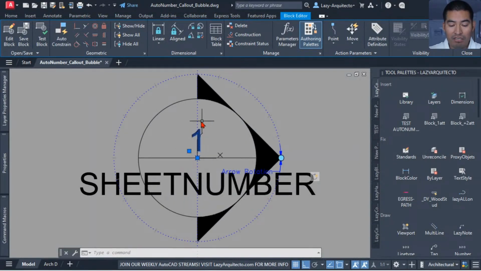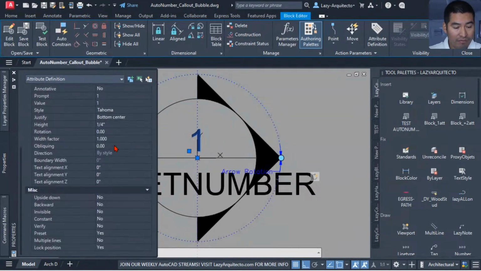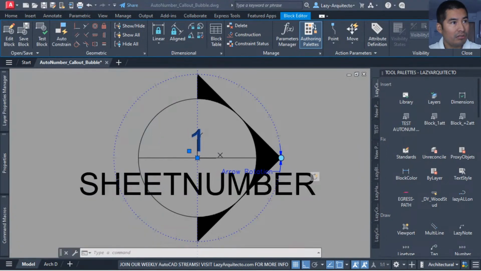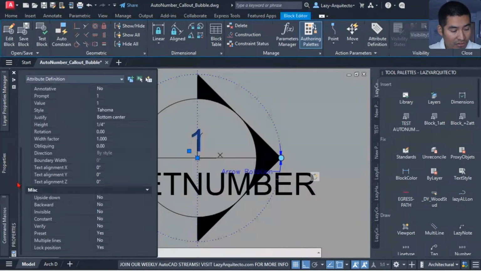The way I'm gonna check them is selecting them and going to my properties right here. Over here, if I scroll all the way down, I can see under, I believe this is miscellaneous properties, that there are certain parameters or a certain list of options for the attributes.